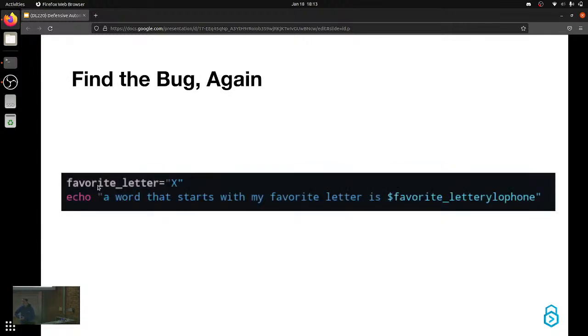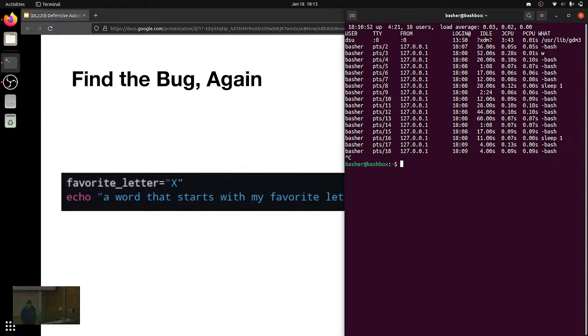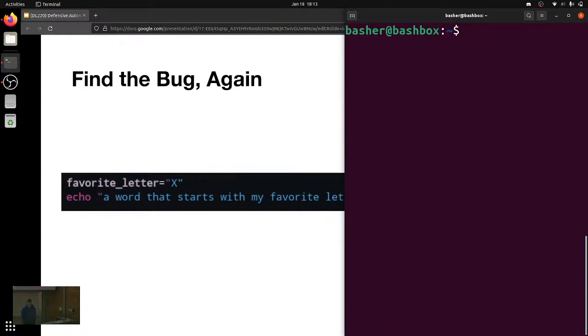Another one. This is more of an unintended use case. It's like a foot gun. Is it because you spelled the thing wrong? Like favorite letter xylophone. Yeah, close. So I was trying to say xylophone, but since I was trying to put it right after the variable, it didn't know where the variable ended or where the xylophone started. So in order to do that, I'd have to put brackets around it. So if my variable was X, and I wanted to echo xylophone, I'd have to put it in brackets so it knows where the variable actually ends.